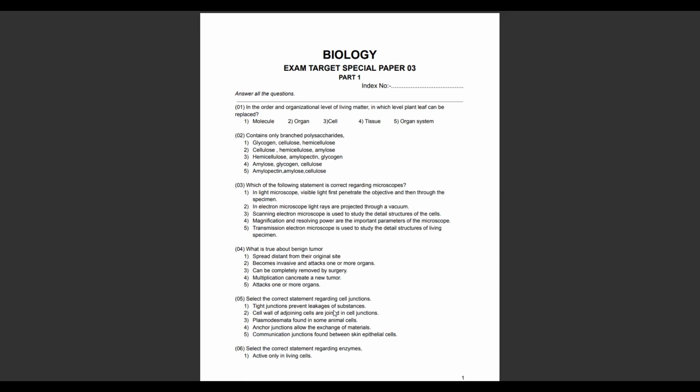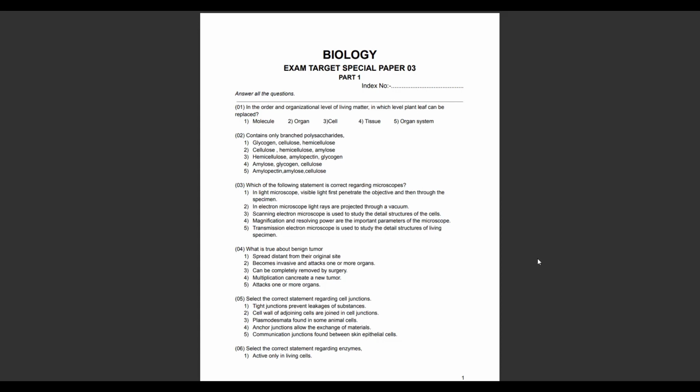and animal embryo. Then what is the function of tight junction? Tight junctions connect the plasma membrane of adjacent cells, tightly bound by specific proteins, forming a continuous seal around the cell. And they prevent the leakage of extracellular fluid through the intercellular spaces. So these tight junctions are found in the skin epithelium. So for the fifth question, the answer should be the first answer.